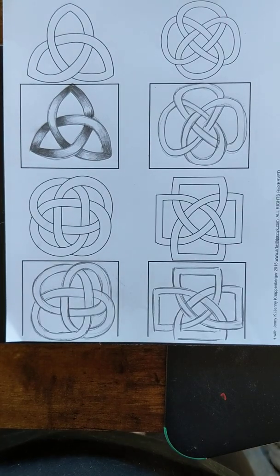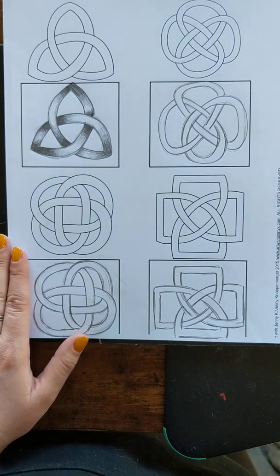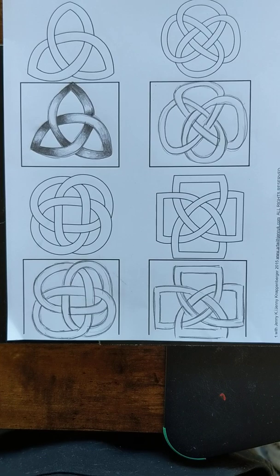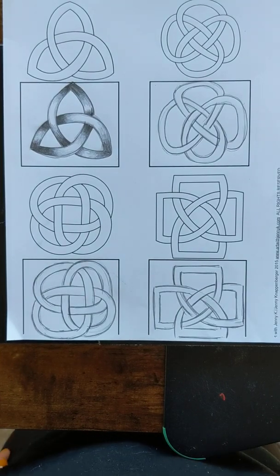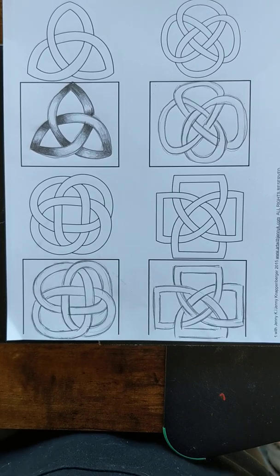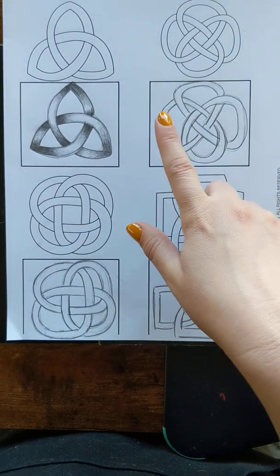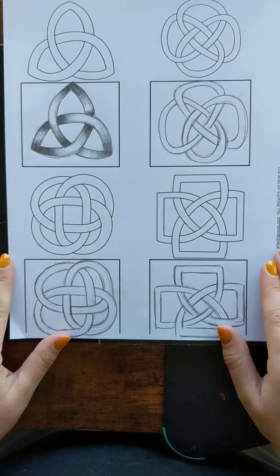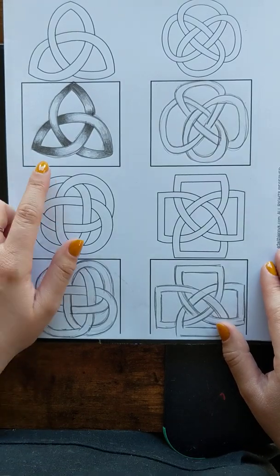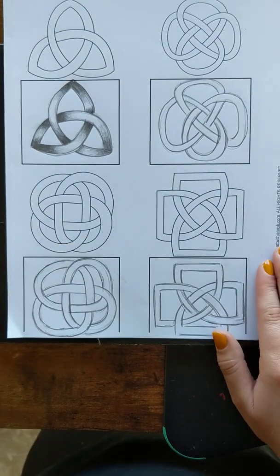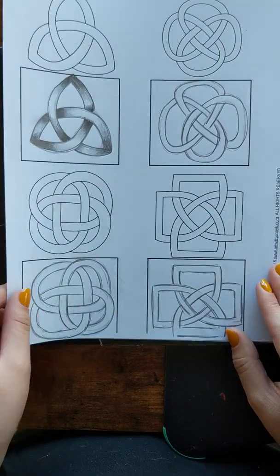Now I have uploaded the picture of this to Google Classroom as well too. So you may just want to, on your screen, open it up in a different tab so you can kind of follow along. You can choose to either draw the 2 that I am going to be showing you an example of today, or choose any of the other 2 that you see on this page here. So we are going to be drawing them, and then if we have time, I can show you how to do a little bit of shading to make it look a little more three-dimensional. But for right now, let's go ahead and get started.